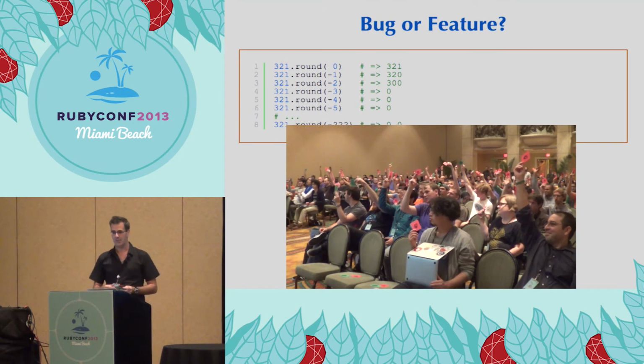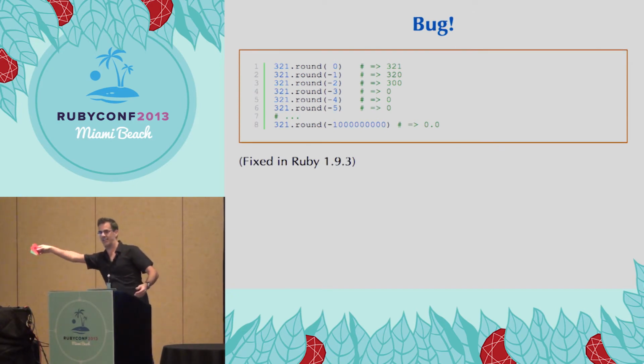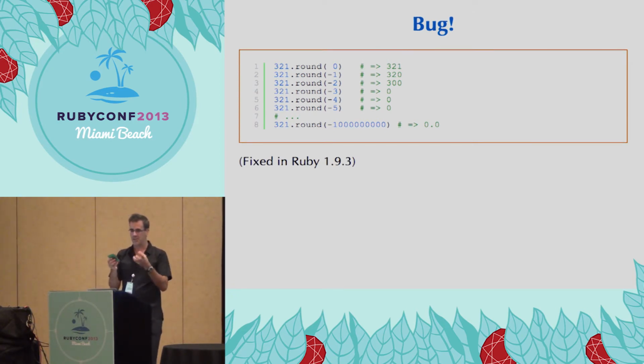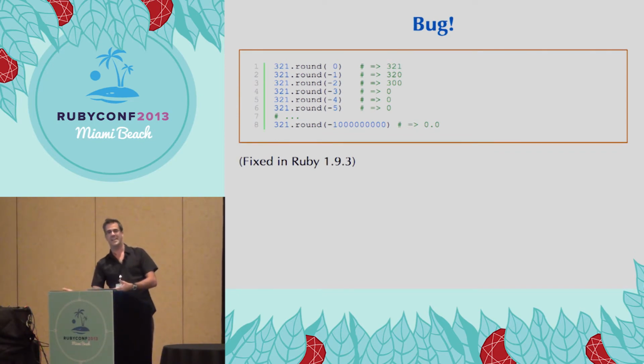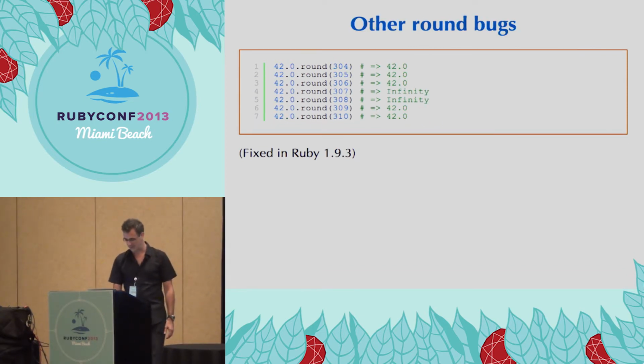Lots of red, a couple of greens. So yeah, ideally you would want to have always 0, because it doesn't make sense that at some point it starts to be a float. I mean, you start with an integer, you ask it to be rounded up, you want to fix num. So this was fixed, and that's because I was backporting round. I was writing some Ruby specs, and they were actually failing in Ruby. I was like, what's going on? And I was trying to test the extreme cases, and then I looked at the code and found some other bugs. So I'm going to be going a little bit quicker here.